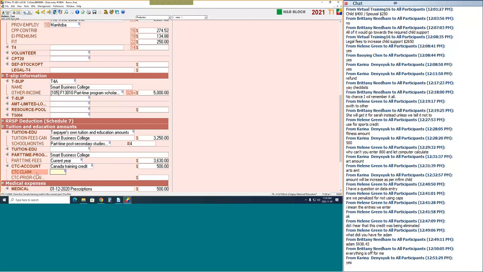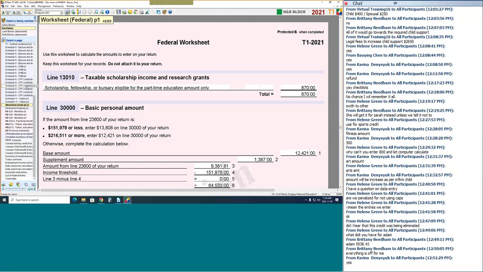It is 500. So we're going to enter 500 in, and then it's going to ask us, do we want to claim it? I'm going to say, let's leave that blank and see what happens, because I'm assuming the default will give it to her. If I don't want to give it to her, I can say no. Okay, and if I claimed an amount in the previous year, I can enter that as well. But let's start with, this is her first time claiming it. We want to see if she's going to claim it.